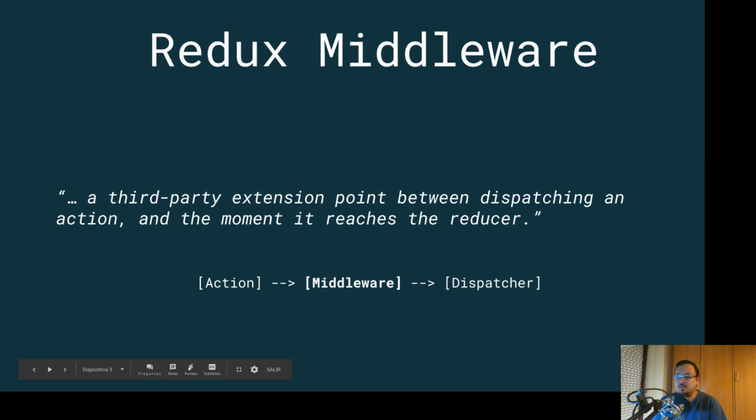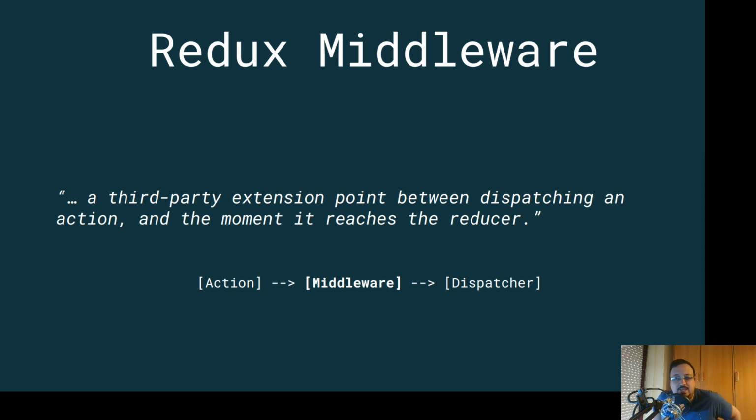From the point of view of Redux, we have Redux Middleware. That is the point of this webinar. From the official Redux docs, we have this definition: it is a third-party extension point between dispatching an action and the moment it reaches the reducer.